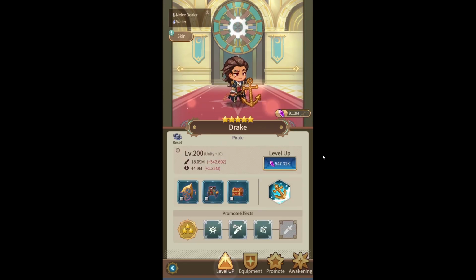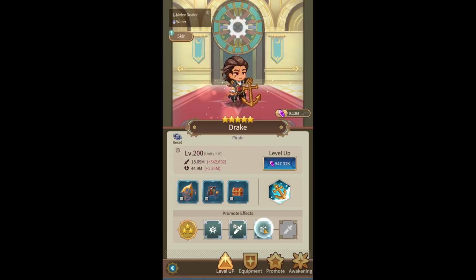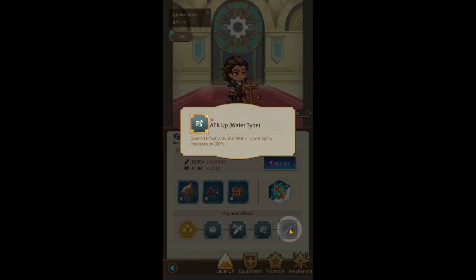And then when it comes to his normal skills, he will also have a boost increasing melee allies' attack and defense by 20%, and that's pretty much for all of the melee allies in your team. Then he will actually have a chance of removing his own debuff, as well as finally boosting additional attack to all water type knights.